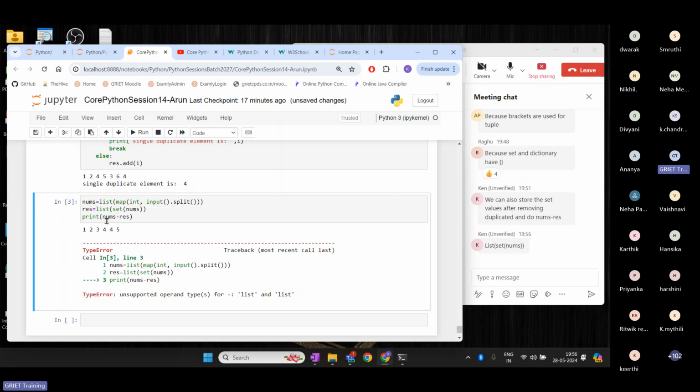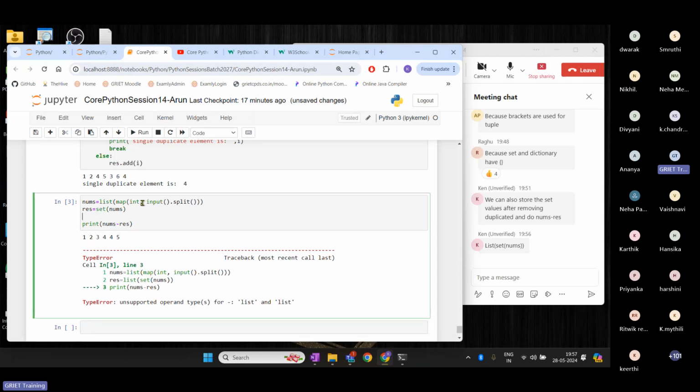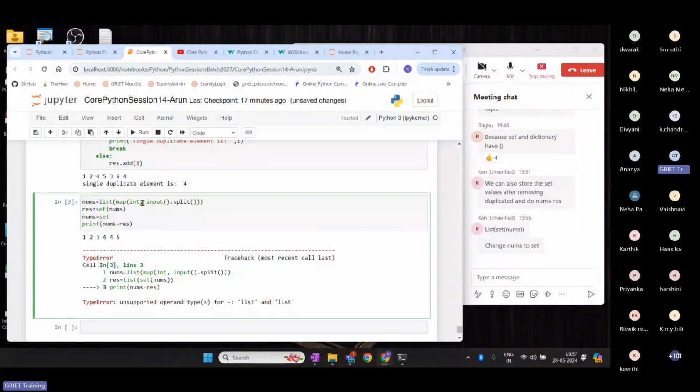Again, the problem here: num is a list, whereas result is a variable. Both are lists only, but a list doesn't support this minus operator. So what is the way? You can keep them as they are. Again, this num you can convert to set of num.